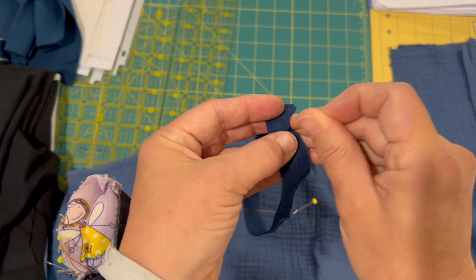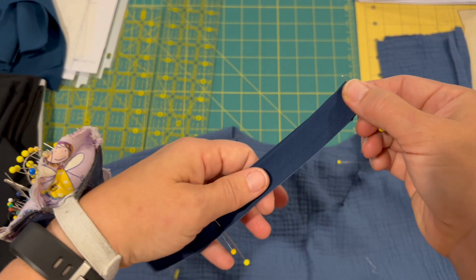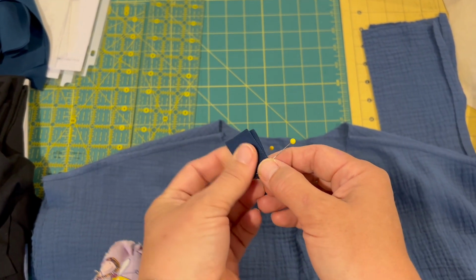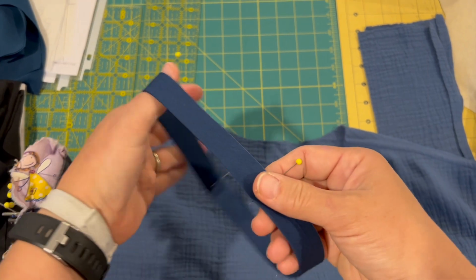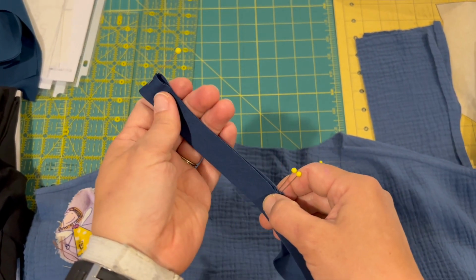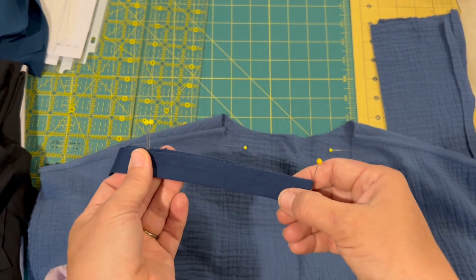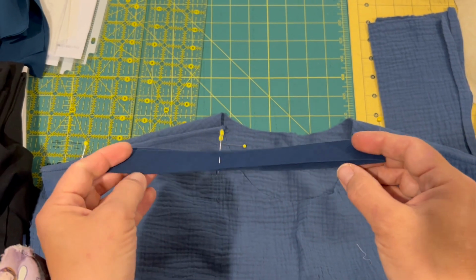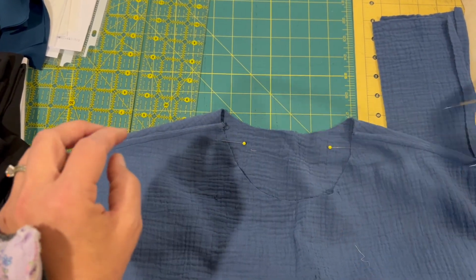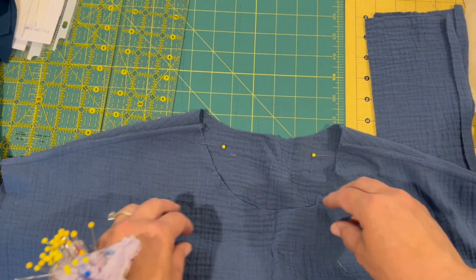So I put a pin here at the seam, and then I divide it into half, and I put a pin down here. And then once I have those 2 pins, I match them up, go out to the side, put a pin here on this side, go over to the other side, put a pin in this side. So this circle is divided into quarters, okay? Now the neckline, I'm also going to divide into quarters.